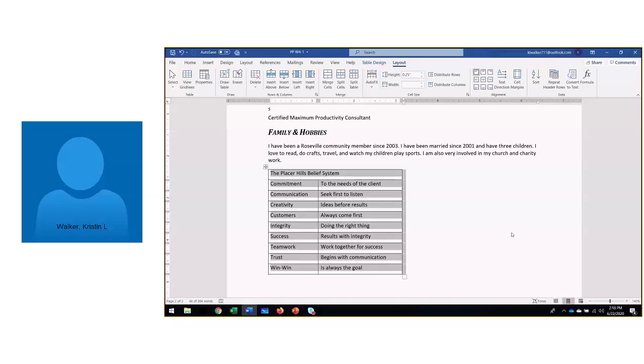Okay, then it says here, with the table still selected, click the Align Center Left button. Here are the alignment options, and they want center left, which is this one right here.